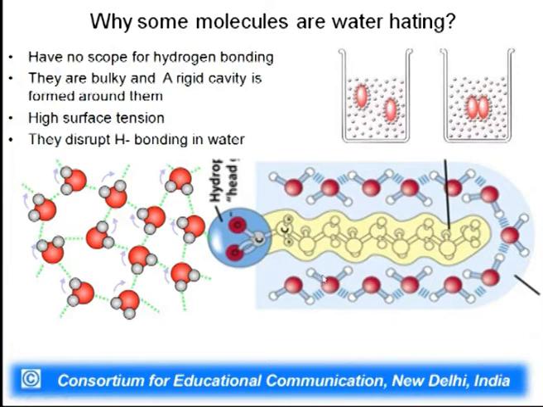So, when this angle is formed, it is caged, and I would say it is not just one layer. We show it as one layer, but there are going to be subsequent layers beyond this also which will be in a rigid structure. When this rigid structure is formed around the non-polar tail of the hydrophobic molecule, this results in the orderedness of the water.